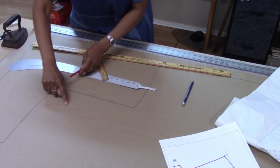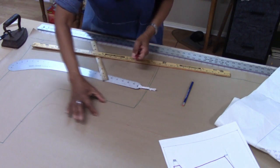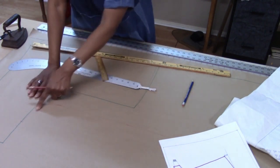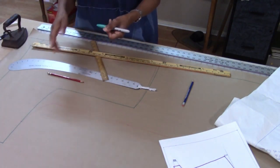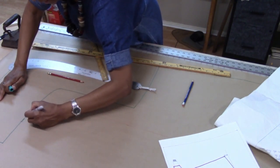So now I have made the shape that I want my underarm, and I've given myself the roominess. Remember, my sweatshirt was already loose. So adding this new line, and I'm going to do a broken line, so you can see what I just did.